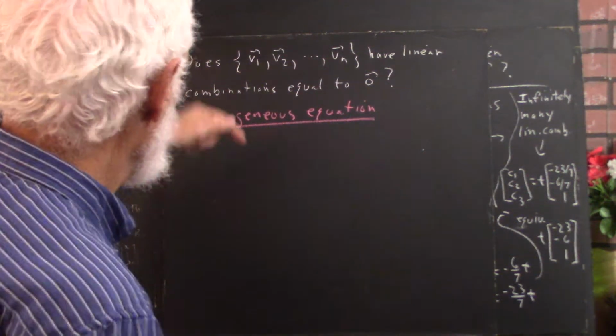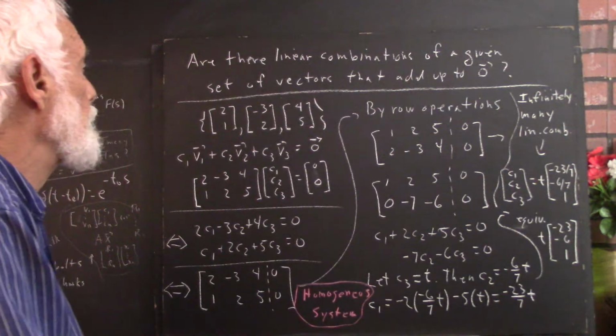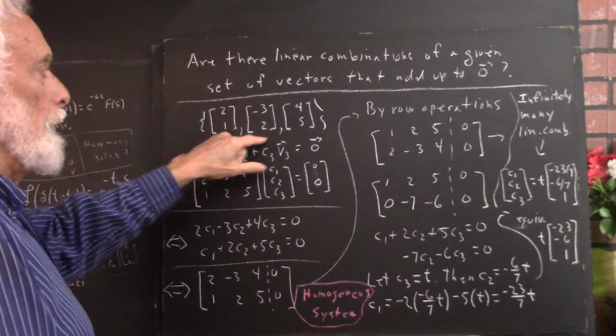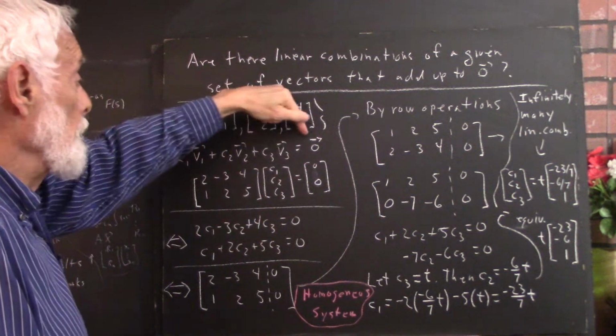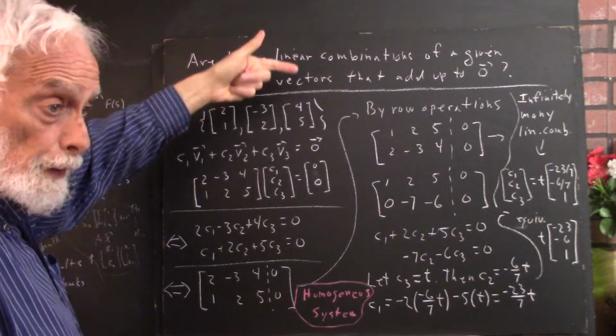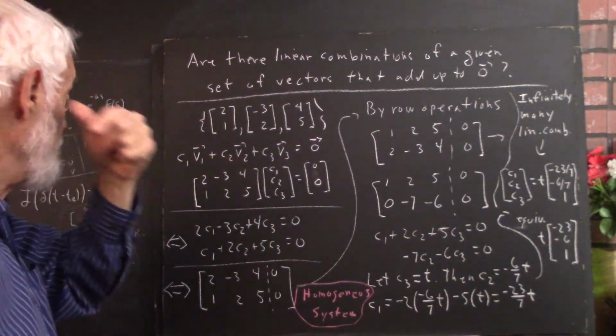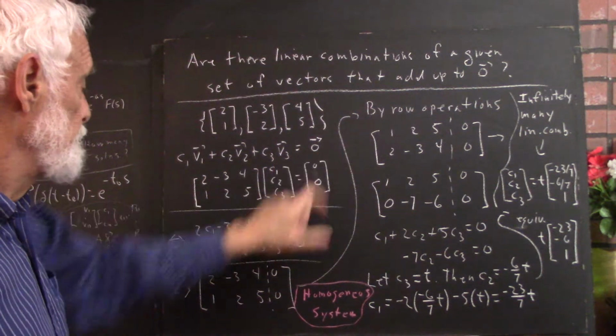Okay, more generally than in the preceding. Now in the preceding we showed that if we take this set of vectors in R2, we form a linear combination of these vectors that's equal to 0, answering the question, are there linear combinations that are equal to 0? This is equivalent to the matrix equation.